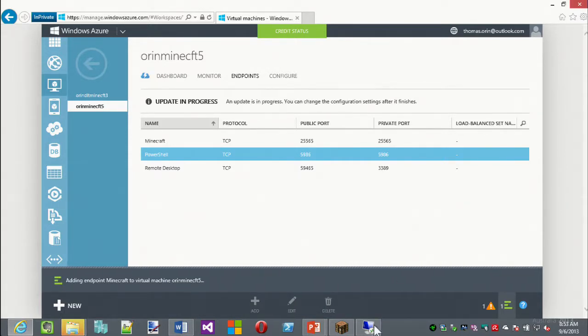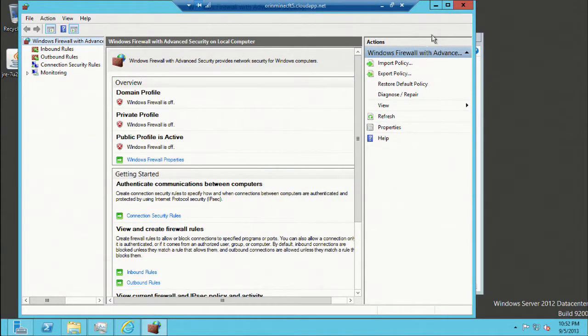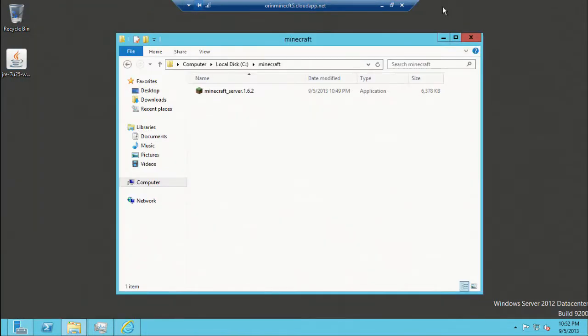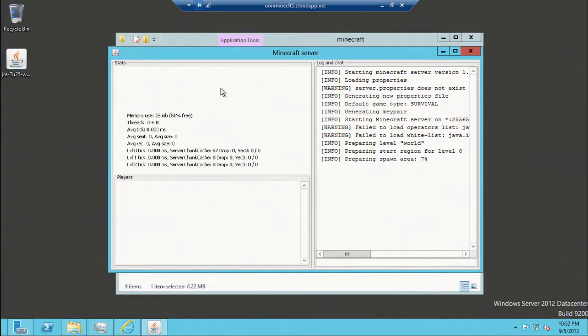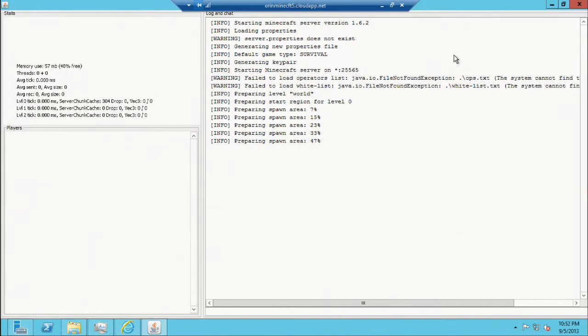So while that's doing that, I'm going to jump back into the server. The trick with Minecraft Server, for those of you who have done it, is you run it once, you stop it, and then you allow it to do it again. Sometimes it doesn't necessarily generate everything it needs to.